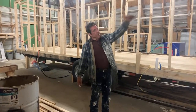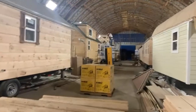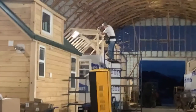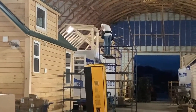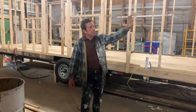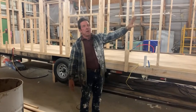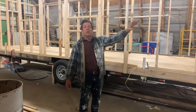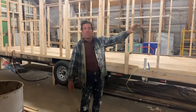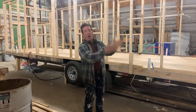So what David's doing tonight, he's building a house. Now think about it. I'm going to show you tonight. You can see him down there working, right? He is one guy building the whole house. He's not got a bit of sweat dripping off of his nose. His back's not hurting. He's not working 16 hours a day. And he's building a whole house that's 9 by 28, by himself. He's doing what we taught him to do.